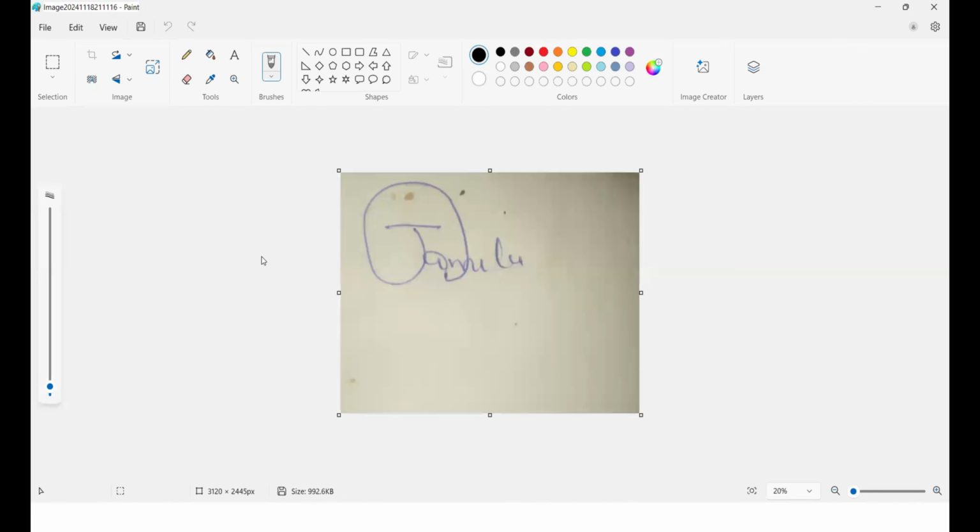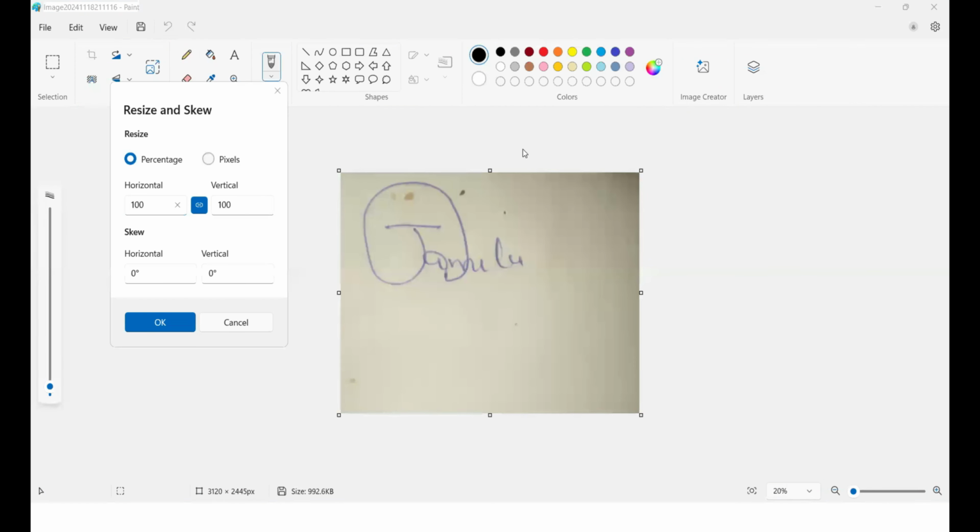In order to do that, when you open it with Paint, just press Control W. Immediately you press Control W, it will show you this on your laptop. That is the Resize window. First of all, if you want to maintain the same dimension of this image, don't click, just come to this 100. Now, if I put 50, it will make it 50 by 50. It will reduce the dimension, that is, the width will be reduced by 50 and the height will be reduced by 50. It will reduce 50% from each side because this is a percentage.